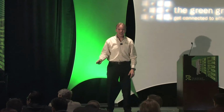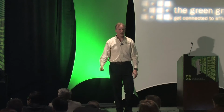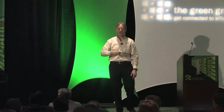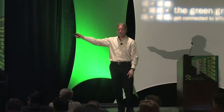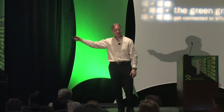So the best for the site was 1.26. The high for the site was 1.35. The load on the site maximum was 35% of 4 megawatts of capacity. It's blowing me away again. When we're getting to 1.2, that's what the design was at 80%. We're already getting it down there.